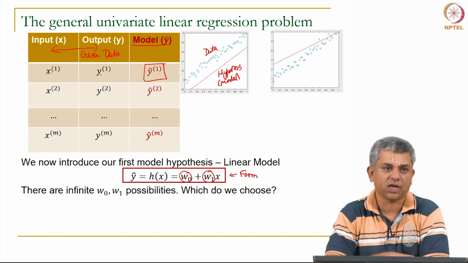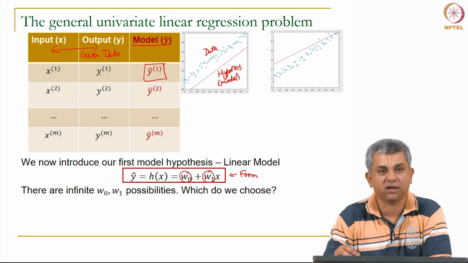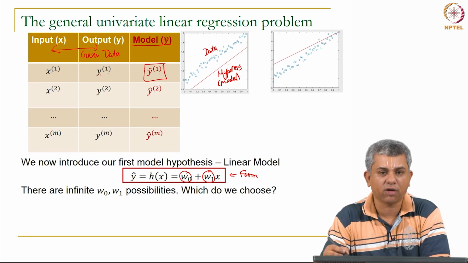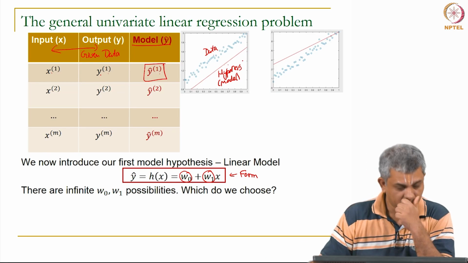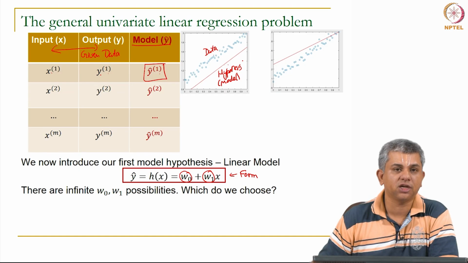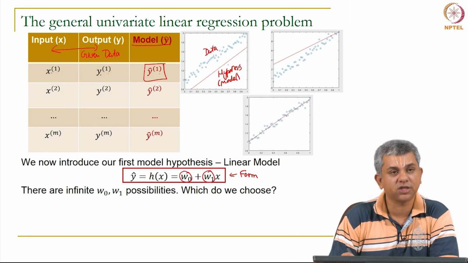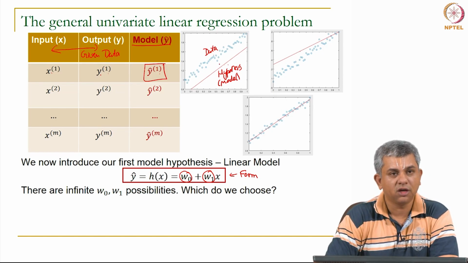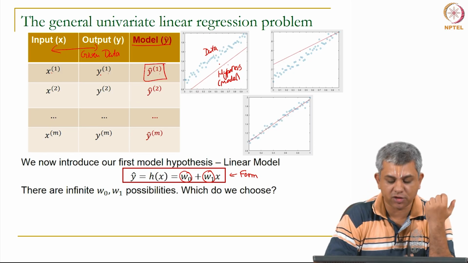So, another person gives a slightly different model and this looks slightly better than this. Again we have an intuitive notion of what is better, we will formalize this in this very slide. So, this looks better than this because all that has changed here is W0 and W1. Remember, all three are still lines. Now, this one looks really good, much better than this, also much better than this. So, the question is, is there any way in which we can formalize or quantify?